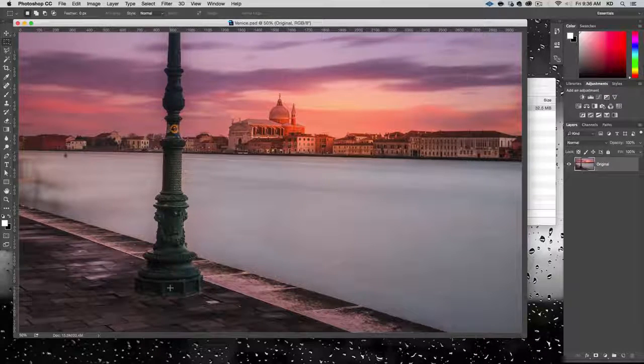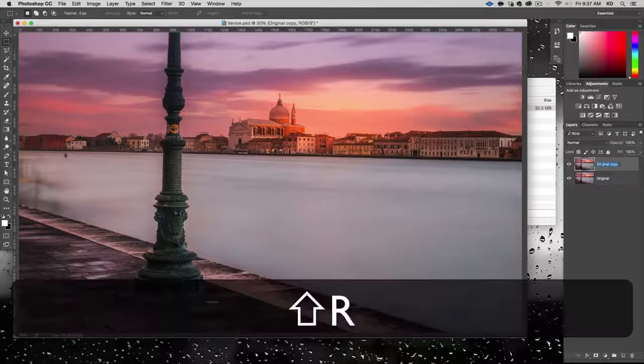You may have seen other methods of doing this using the various tools, and sometimes you can tell. The purpose of this is really to make it completely seamless. All right, so let's start. The first thing you're going to do is just make a duplicate of this layer so that we can keep track of our original, and we'll call this retouched or something like that.